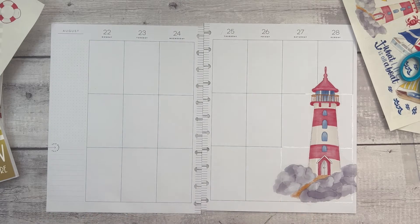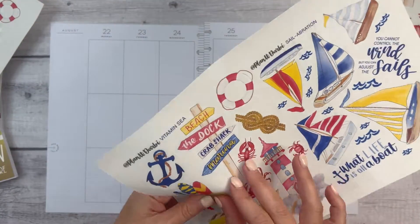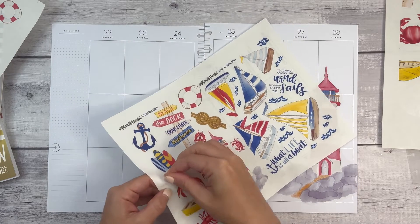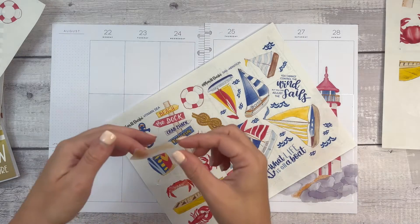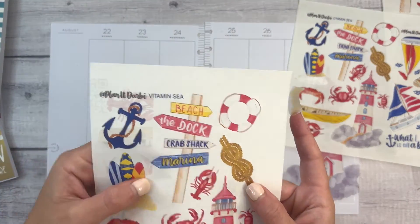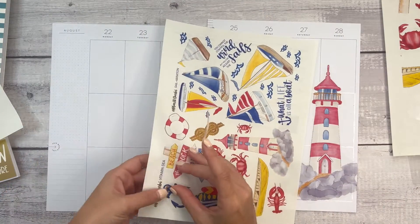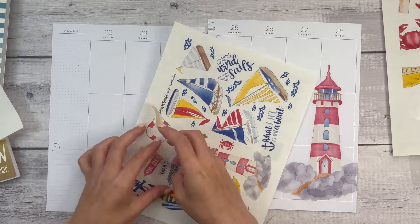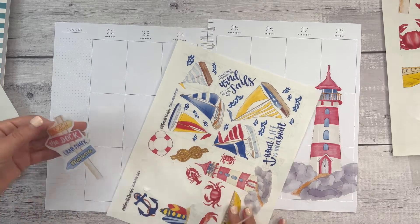Not every sticker is cut out, but I feel like it's enough to start. I didn't want to spend way too much time cutting out every single sticker if I wasn't entirely sure I was going to use all of them. What I did here with these surfboards is I actually cut out the sand because I want to combine this sticker with the surfboards one and put it in the sand. This is why I struggle with regular stickers, let alone printable ones.